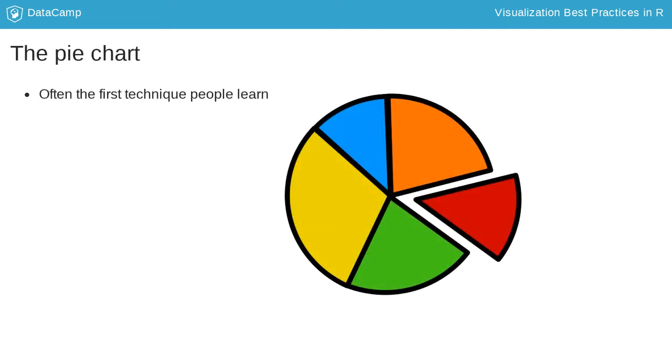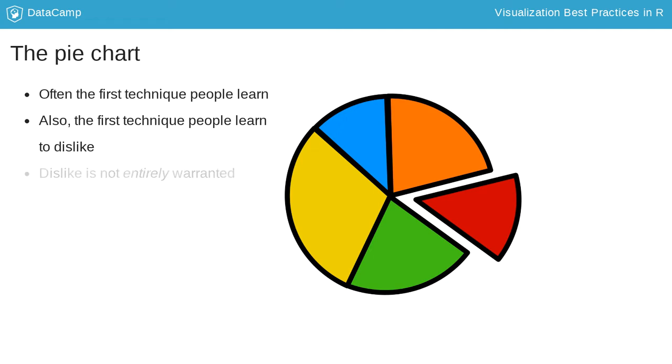The pie chart is often the first visualization people learn about. They are an intuitive way of representing proportions of wholes. They also give teachers an excuse to bring pie into class. Perhaps due to being so well known, pie charts have been abused. Examples with too many slices, parts that don't add up to a whole, and even baffling use of 3D have given pie charts a bad rap.